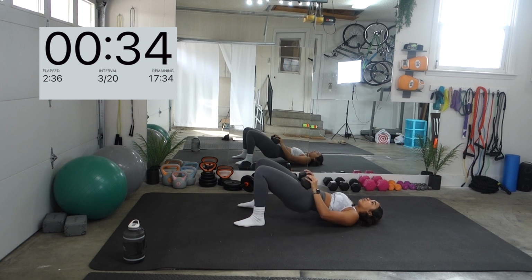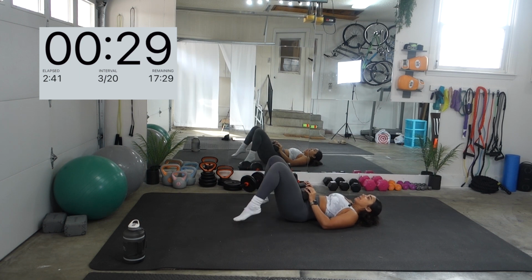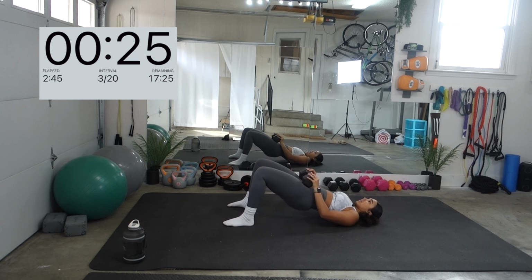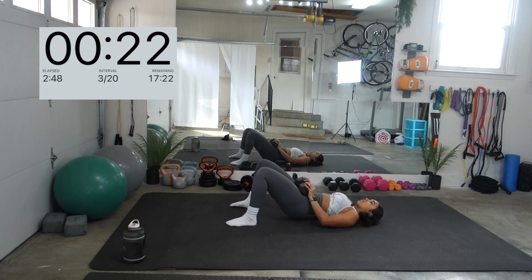Make sure you're really getting those glutes there, okay? If you're getting too much quad, that means your legs are in too much. Maybe go out a little bit more, then squeeze. All right?